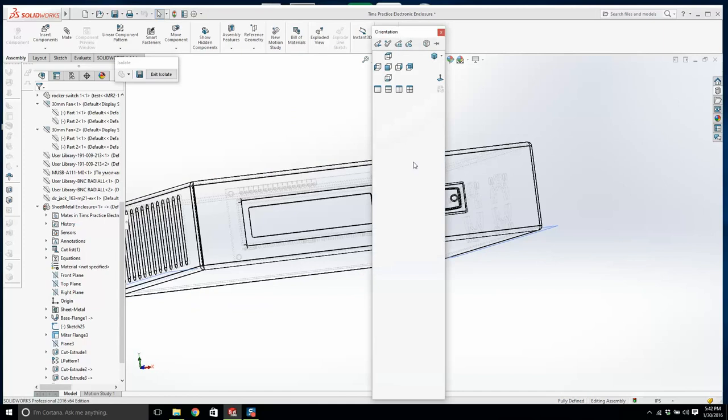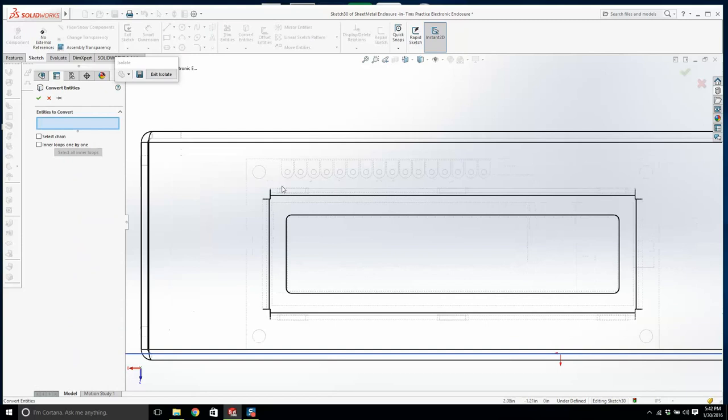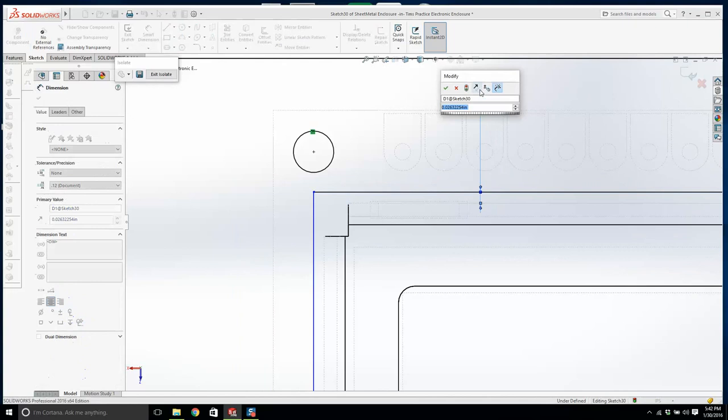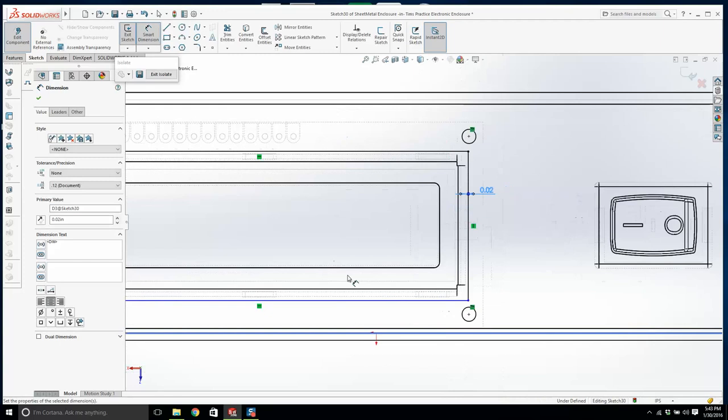So let's create a sketch, right click here, edit the part. We'll create a sketch on here. And we'll convert, we'll get these holes first. No, we can do them all at once. We'll do the holes and go convert entities. And then all we're going to do is put a rectangle in here just around that. And we're going to get some little fillets because it's a little bit ugly. Now, we're going to give ourselves a bit of clearance. From there to there, it's going to be 0.02. And from there to there, 0.02, that's called forgiveness. We need a little bit of play. From there to there, 0.02, and down the bottom as well.